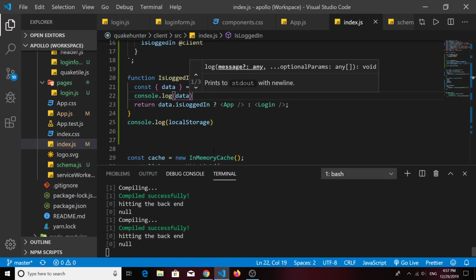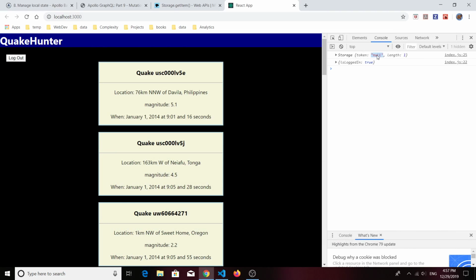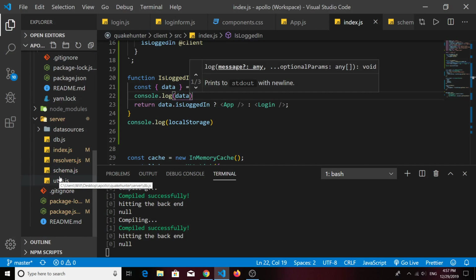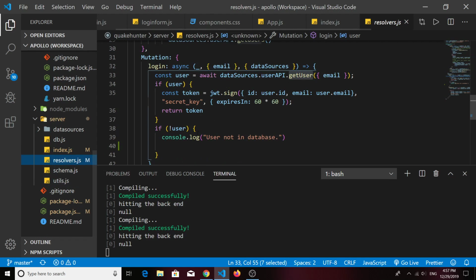The reason why it's getting null here in the first place is because of the way we have the back end set up, similar to the way they had it set up in the normal full stack tutorial. We're saying if there is a user with that email, it returns the token. And if it's not the user, we didn't tell it to do anything, but it does return a value of null.